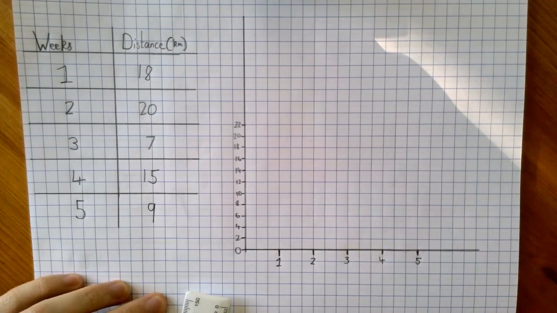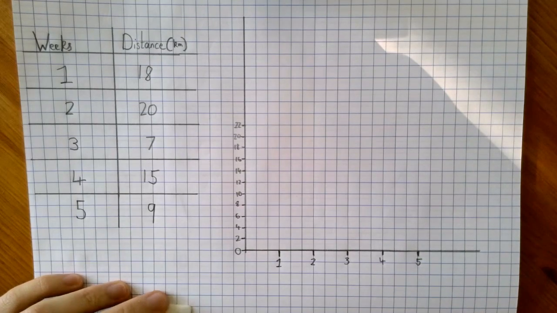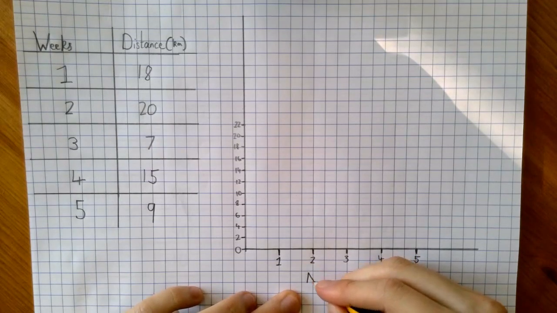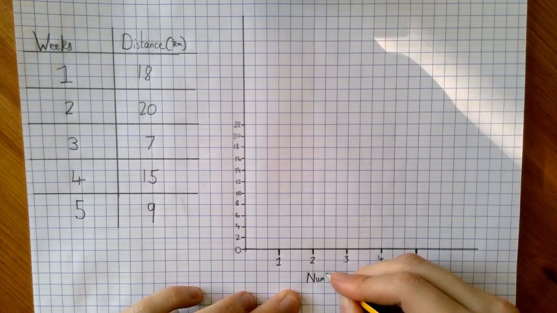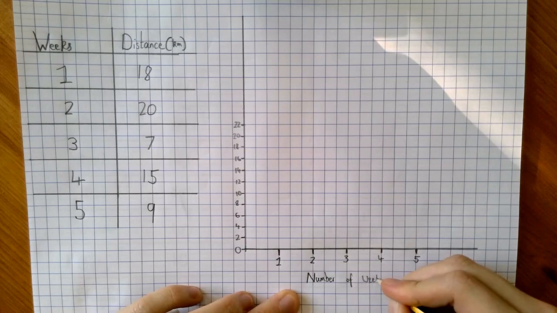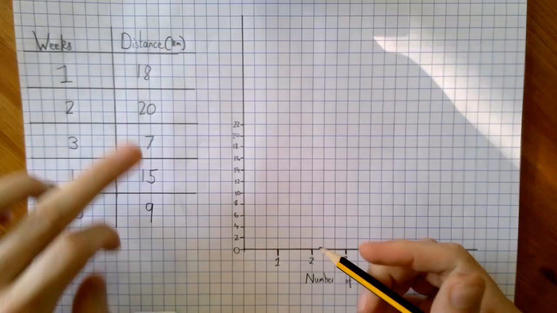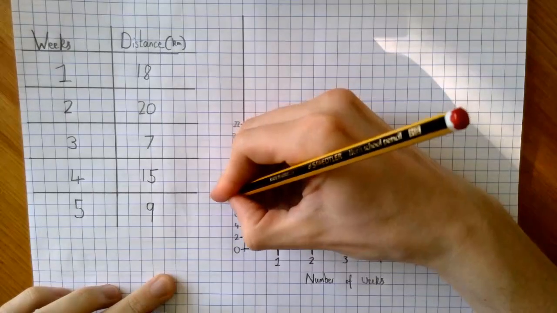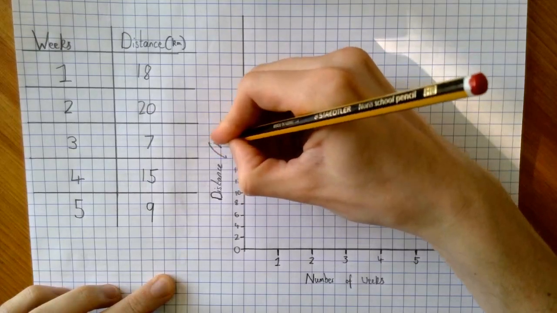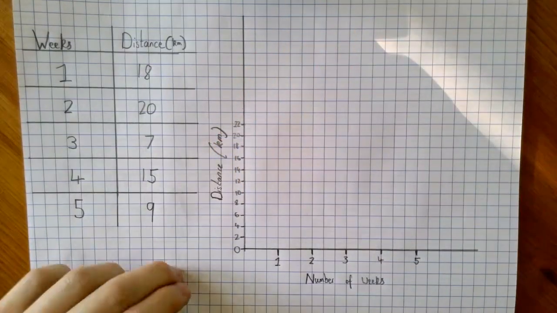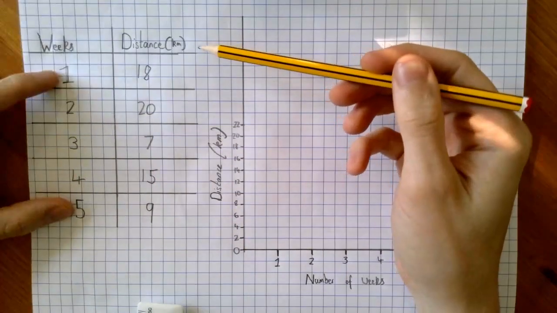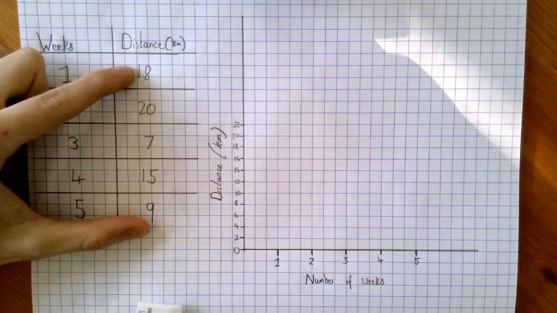And before I go plotting any data, just in case I forget, I'm going to make sure they've got context. So across the bottom, it's our number of weeks. And then on our y-axis, we've got our distance in kilometres. So, now we've transferred most of the data across, we've got our headings for our tables, and we've got one set of data. So the last thing is to begin to plot these onto our line graph.